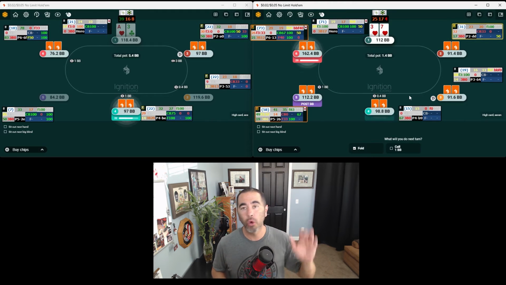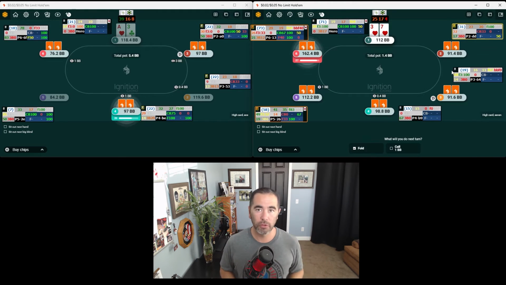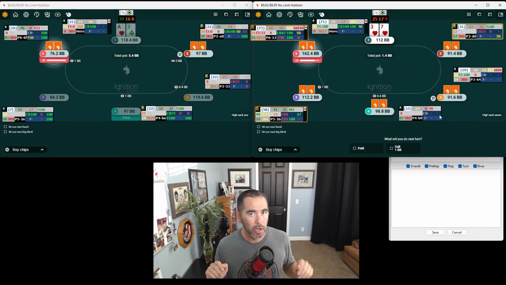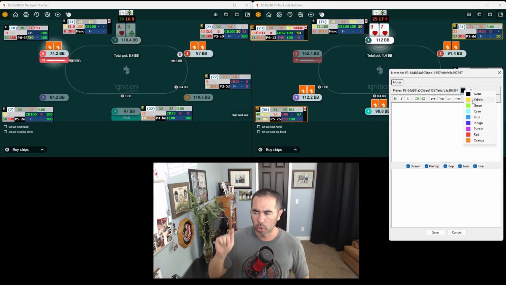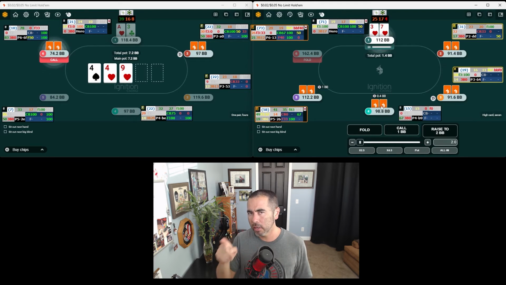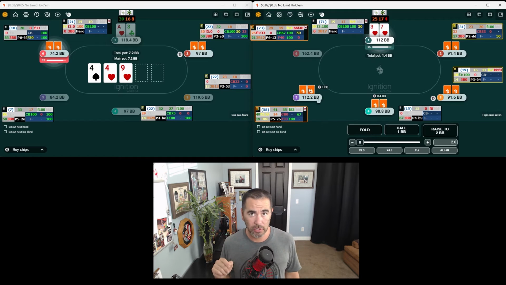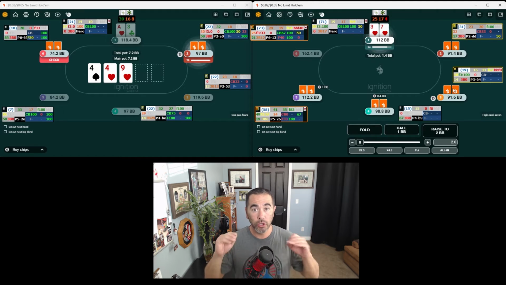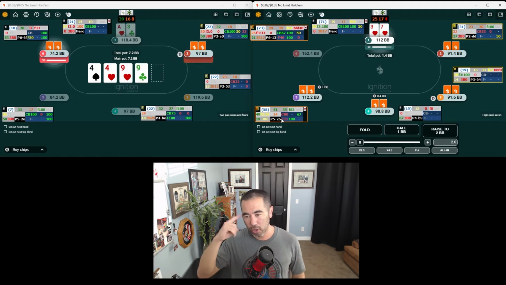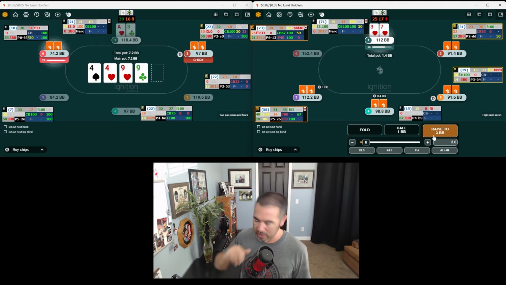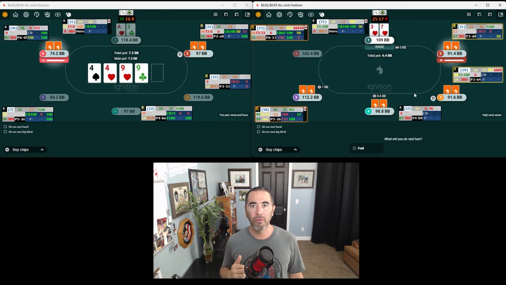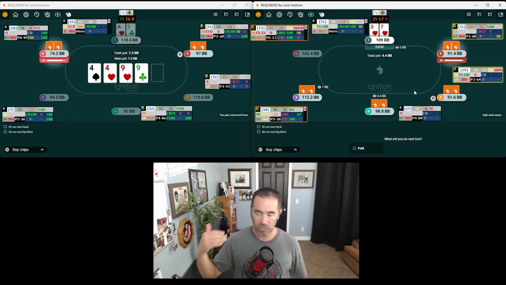For example, you don't normally open raise in the MP with 7-3 suited, but you take a look at that big blind player who's the most likely caller, and you know that he's turn honest. So if you open raise right now, he's probably going to call your flop c-bet, but then as soon as you bet on that turn after he checks the turn, he's probably going to fold. You're using his tendencies against him, and you're planning right now, yeah, 7-3 suited isn't a great hand, but I can put myself in a spot to build a pot to steal on the turn.